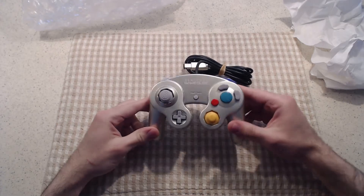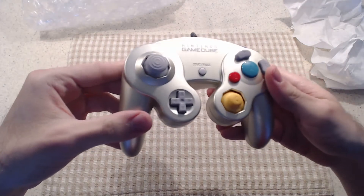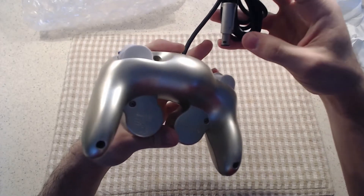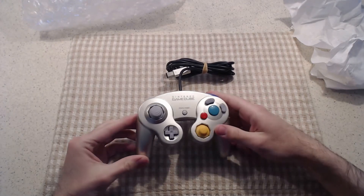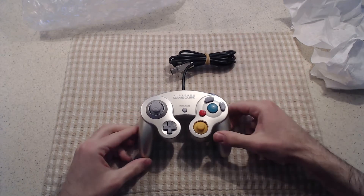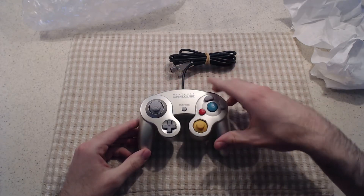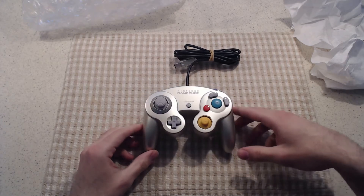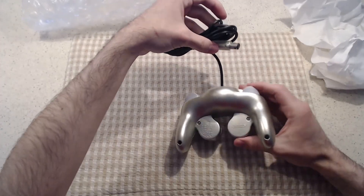So a little background on the controller — I'll start with the paint. Let me bring this right up to the camera so you can get a really nice look at that. Most GameCube controllers, like the indigos, the blacks and the whites — the typical controllers we're all familiar with — they have just colored plastic; they mold the plastic in the color you see it in. But a few controllers, the only ones I can think of are this one — the Starlight Gold and the Platinum, which is much more common — use actual painted plastic. It's regular plain gray plastic underneath, but they use a metallic paint on top, and that's what makes it so prone to scratching. So it's really hard to find one of these in such great condition. As you see here, just barely glance light on it and it just glows — it's just beautiful.